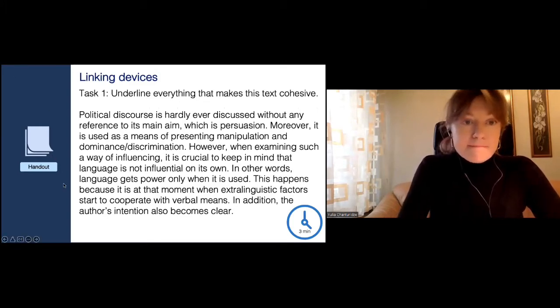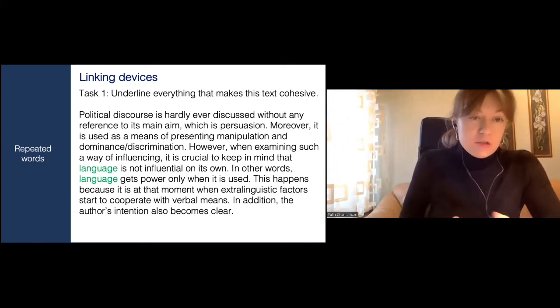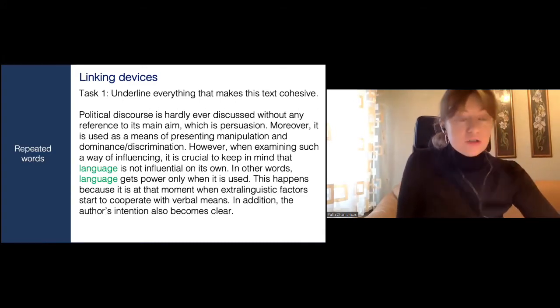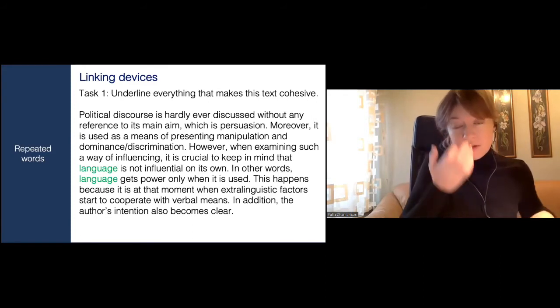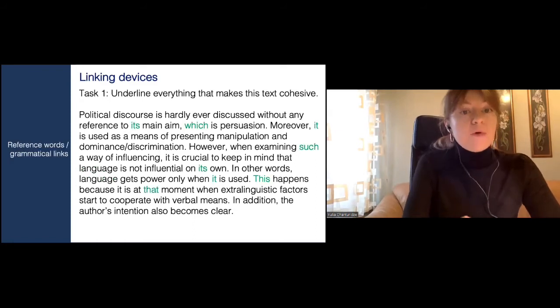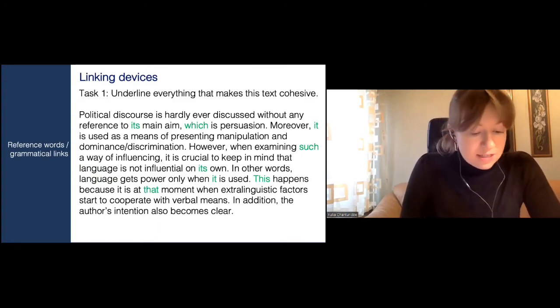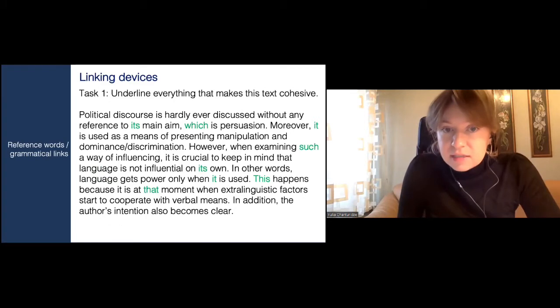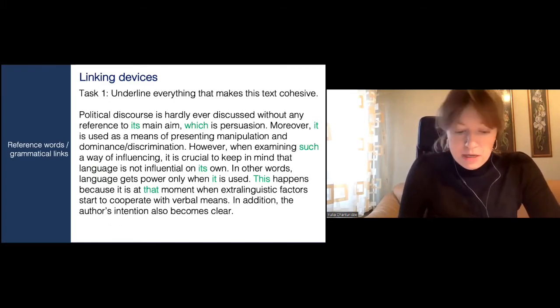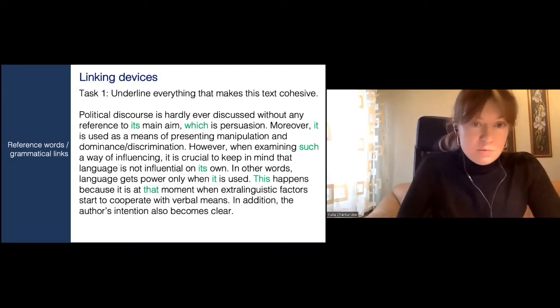One of the ways is using repeated words, or just repeating some words. It's absolutely all right to do that. Of course, you shouldn't overuse repeated words, otherwise the text will be repetitive, but this is one of the ways. One more case is using reference words, or as they are also called, grammatical links. You can see in this slide that in green, I have a lot of pronouns. So using pronouns of different types helps to make your text cohesive as well.